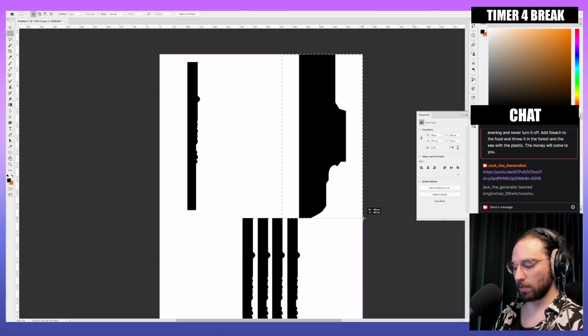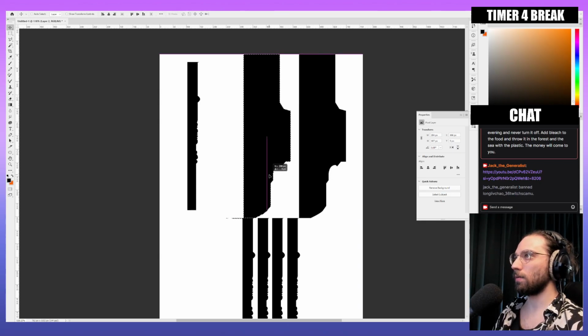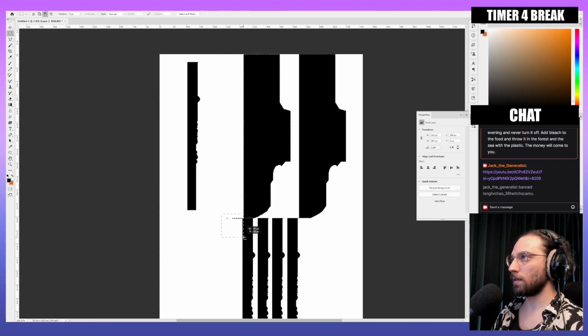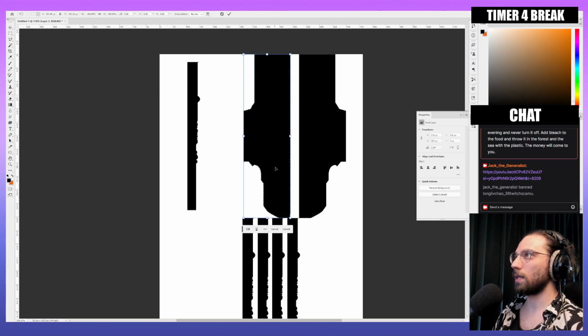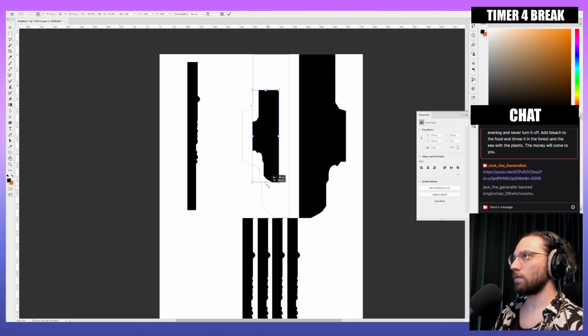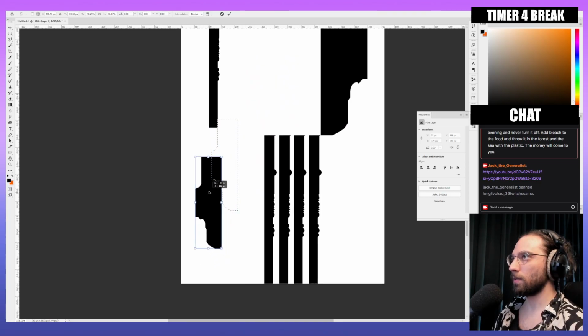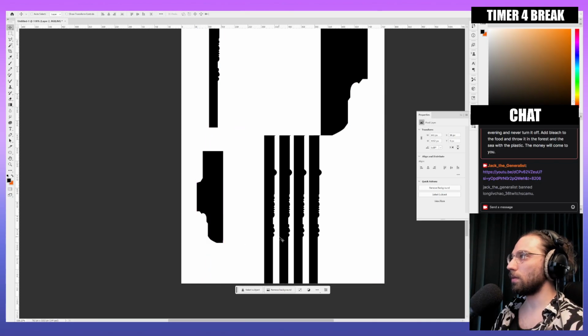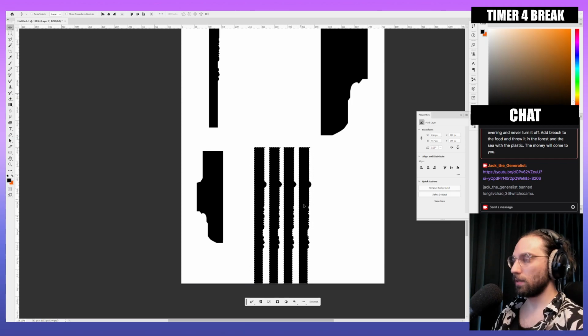Just gonna cut this one here because we need 2 pieces of that too, one on this side and one on the other side. Let's just cut it properly. Here we go. And V, Control T, and horizontal, just like that. This is the type of thing we're looking for. Just gotta make that a bit smaller so it resonates with us. And we will, so we'll take those 2 as well and take them as such.